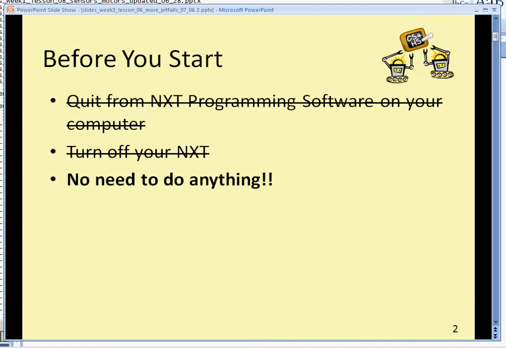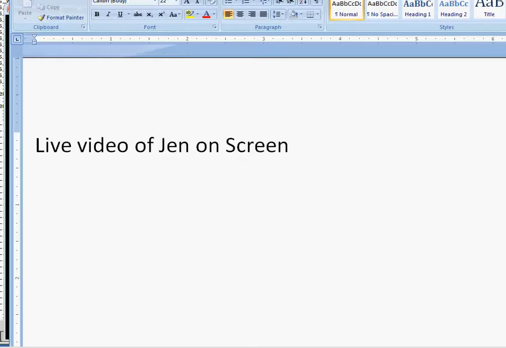Since you now know you need to confirm that the program listed on your NXT screen is the one you want to run, I don't need you to do anything special before starting this lesson. Now we're going to write a new program that isn't going to work the way we expect it to. In this program, we're going to have our robot say goodbye and then draw a picture of a hand on its screen.